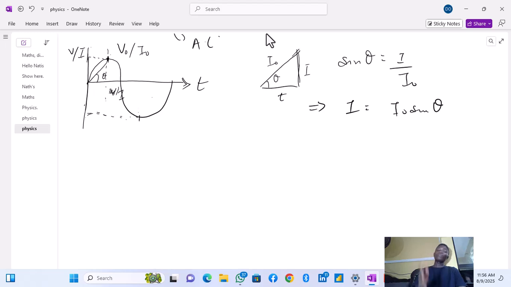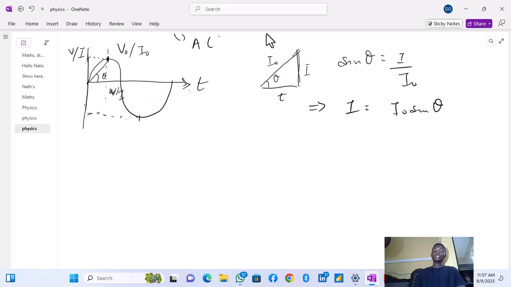But then I've not really gotten the sinusoidal function just yet, although I've actually done something quite reasonable. This still looks like sine theta. Where's theta coming from? This is theta here. But then looking at the graph that we sketched, this is a graph of V or I against T. So T is not showing here yet. We have to make this a function of I and T or a function of V and T. So that's what we are going to do.